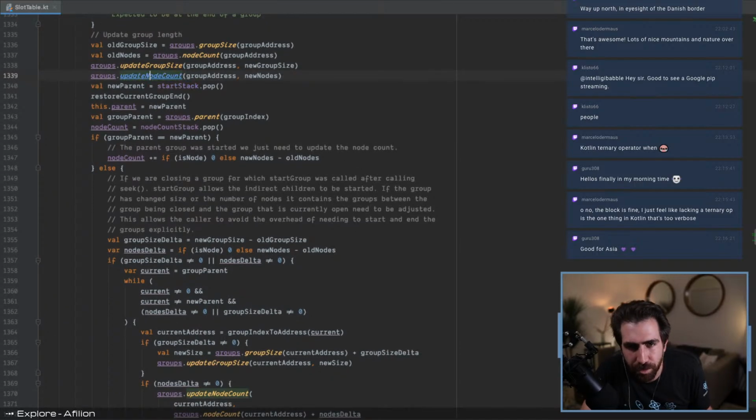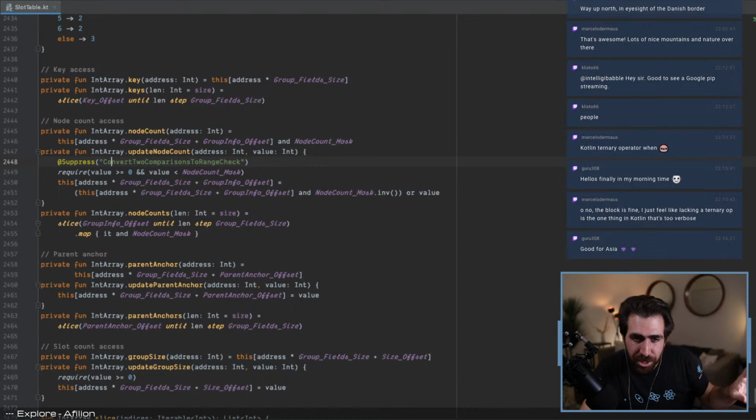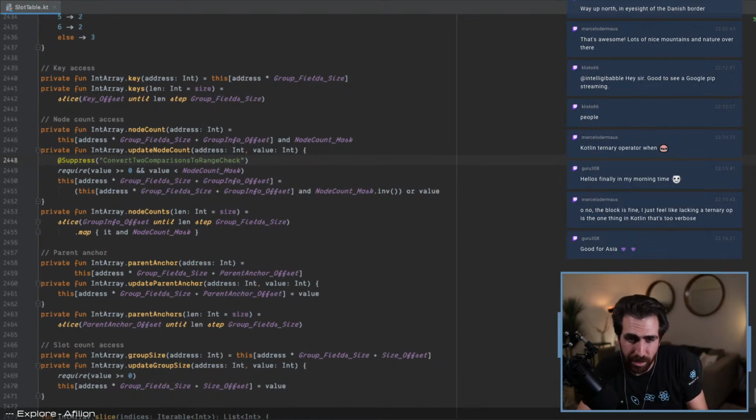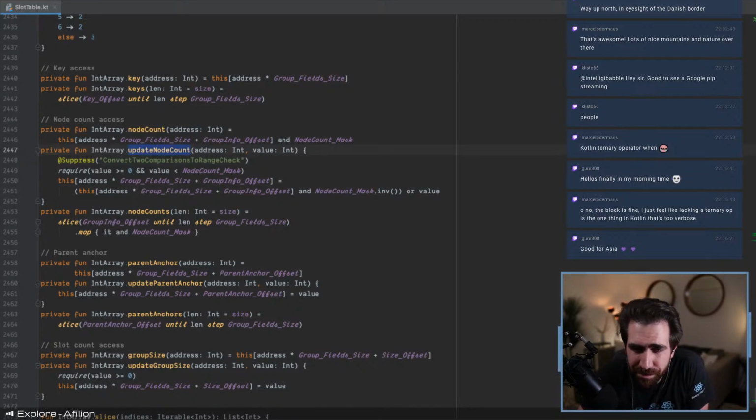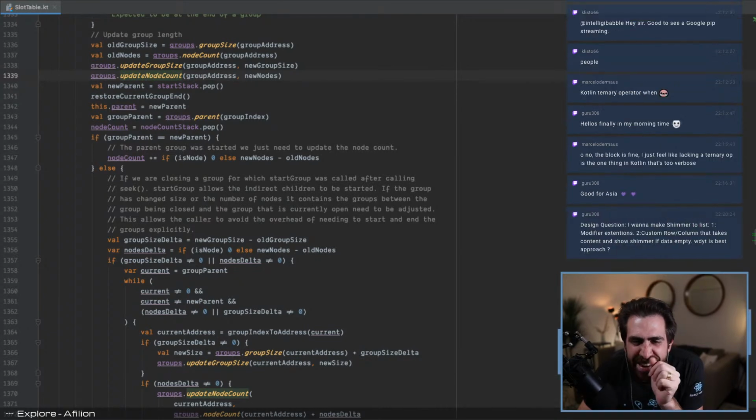So I kind of appreciate all of these extension functions, right? We're storing all of this information in an int array and an array of any, but a given address in this nomenclature takes up multiple indexes of that array. And so to have these method-feeling extension functions on the int array ends up being pretty nice.